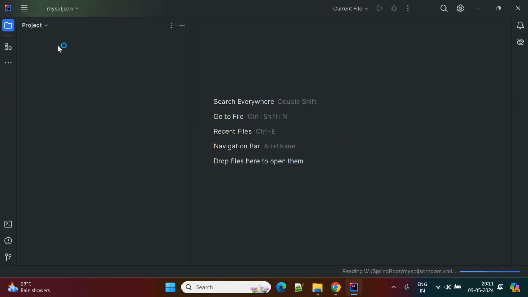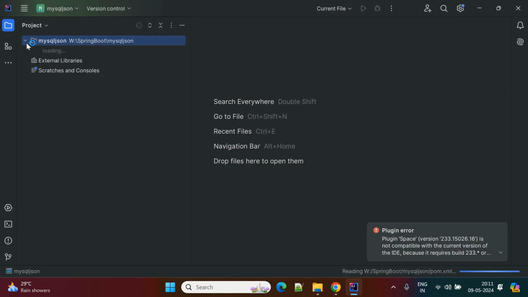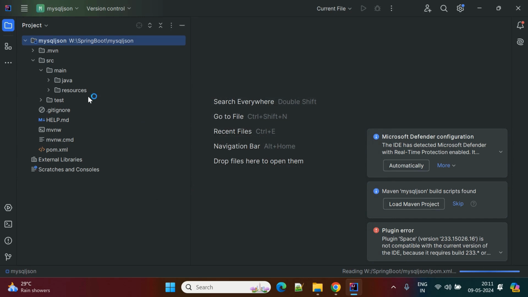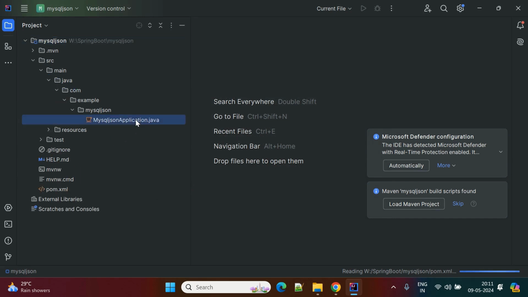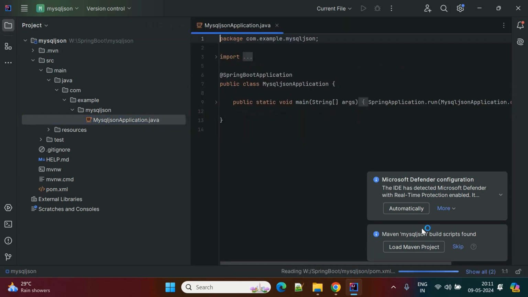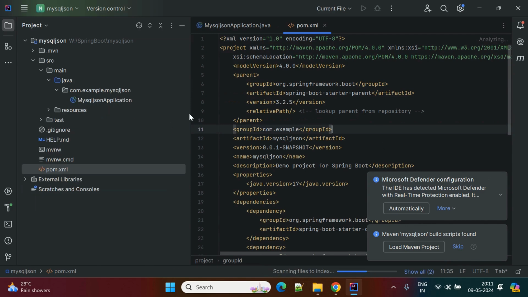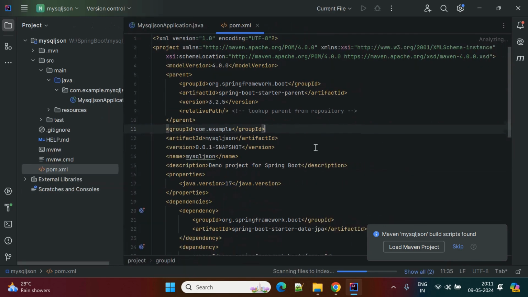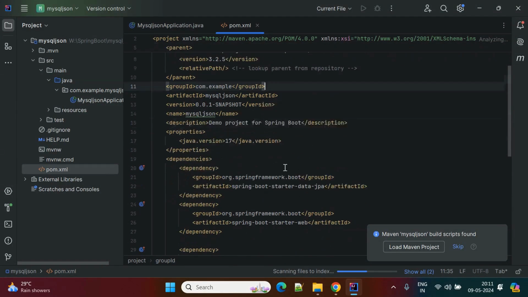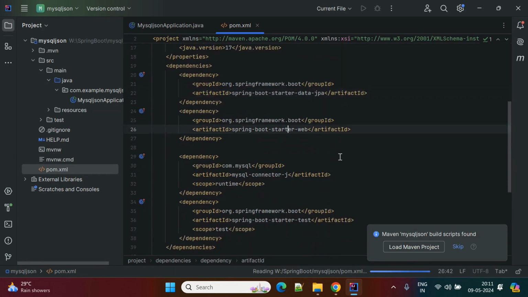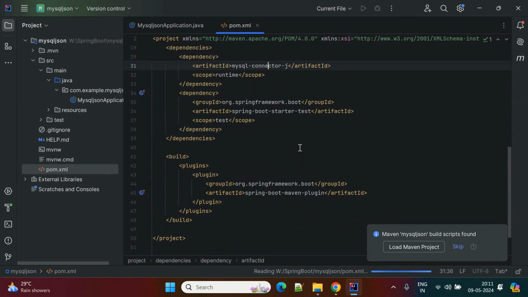If you see the project structure, in the src we have only one class as of now, MySQLJsonApplication.java. And in the pom.xml file, we are using Java 17, Spring Data JPA, Spring Starter Web and the MySQL connector.